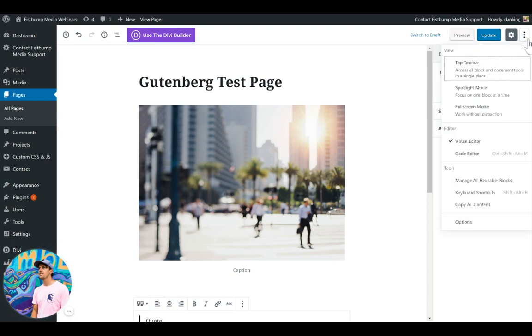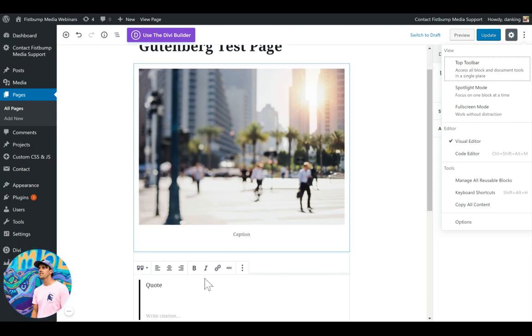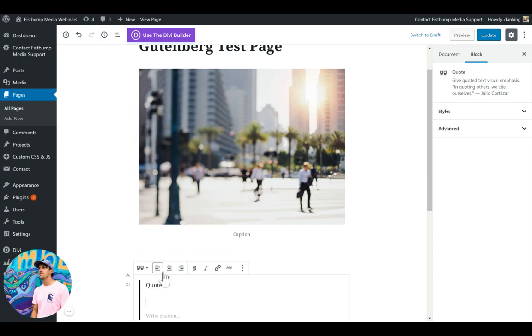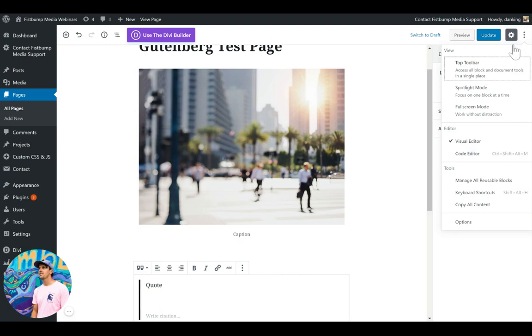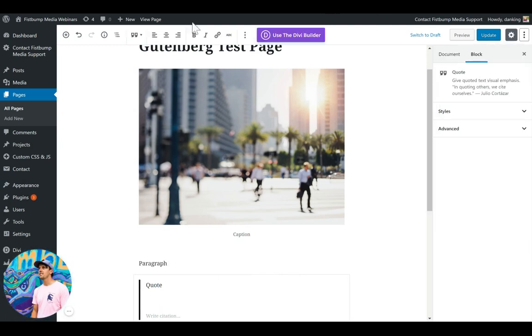And then this final menu. So this final menu, what it does is it has a few different options. You have your top toolbar. So what that means is that right here we have all these different paragraphs, center your paragraphs or your text, bold, italics. This little menu, if we click the top toolbar, it moves everything up here to the top. So I'm going to leave it back where it was.